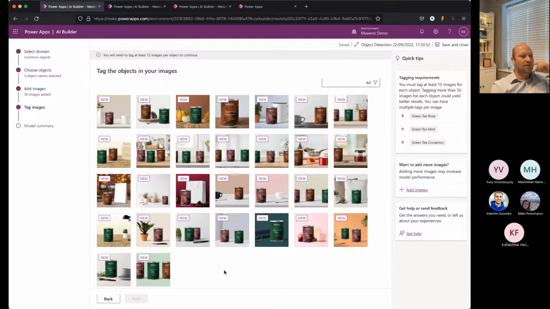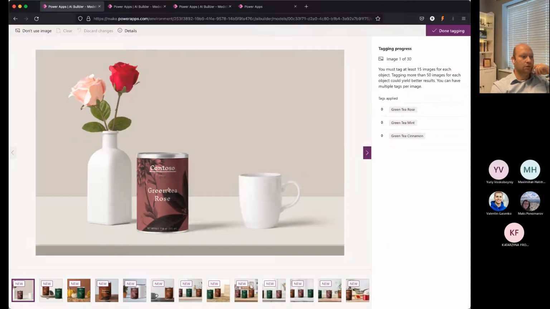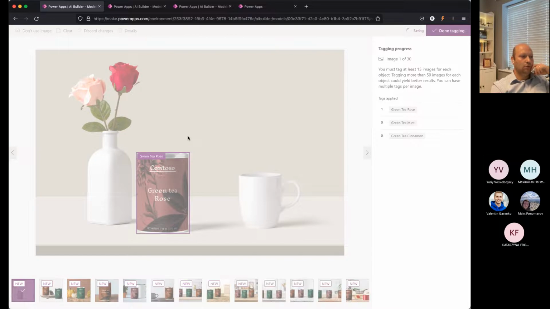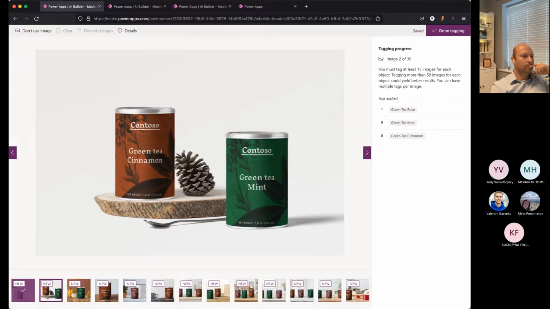And then when I click the next button, as you can see, all the images appear here. Then I'm telling the system, this is green tea rose. And the next image, this is mint, and this is cinnamon.